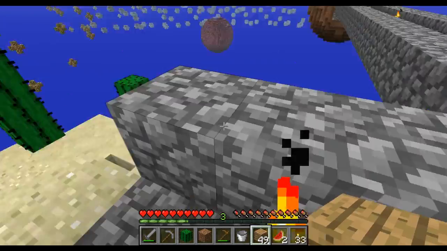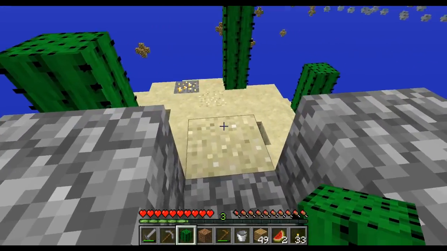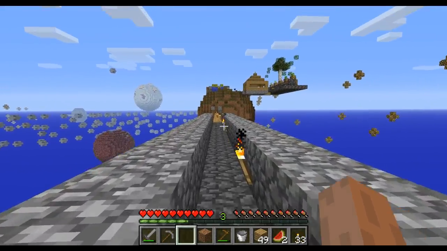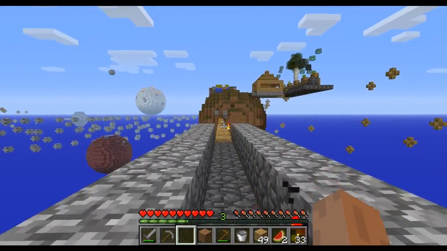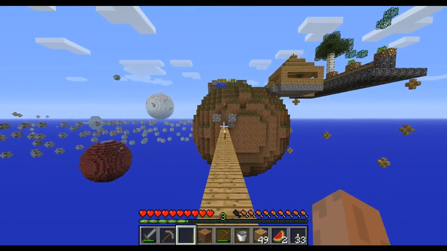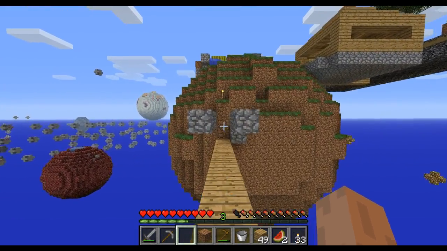Okay, so we'll back it up. Cactus back down. Run. Well, that's a really good sign. That looks like 3 watermelons up there. Fast run, fast run.